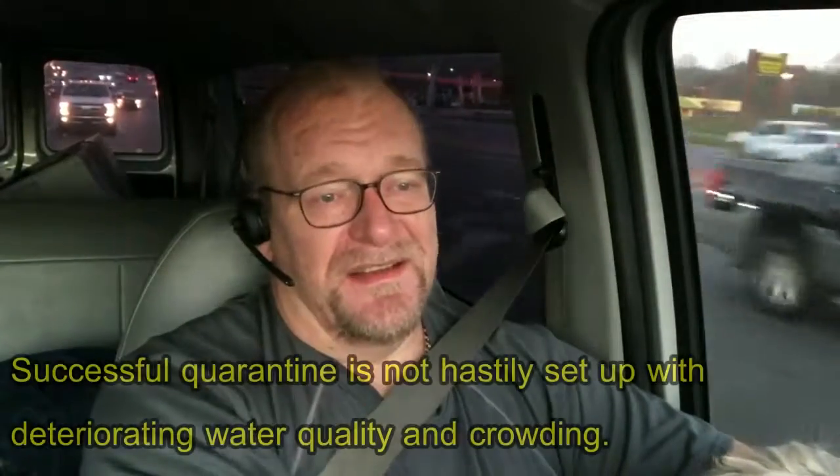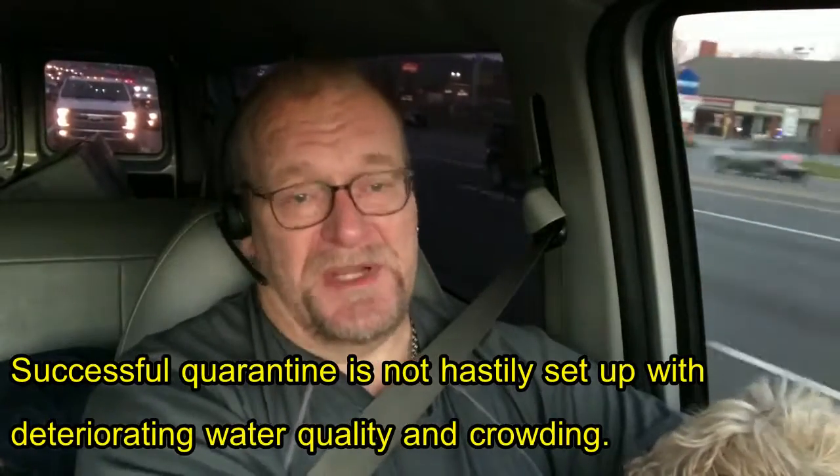Wouldn't it be amazing if they kept the first pond or first fish tank for quarantine? Quarantine is an established, balanced, temperature-appropriate facility that fish can be put into before they get sick — when you buy them, for example — or after they get sick. When you get new fish, put them in there and give them a week or two or three to break with any disease they might be carrying, before putting them in the main system where your existing population could get sick.